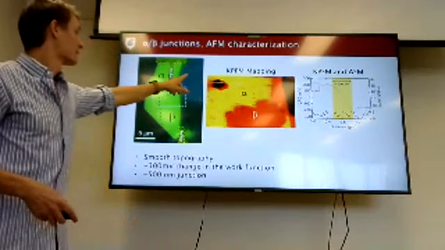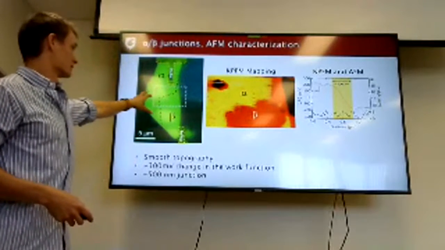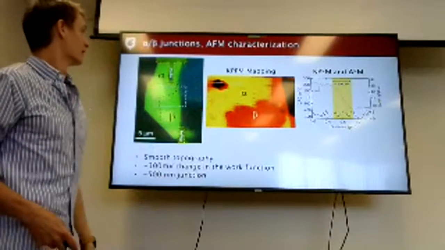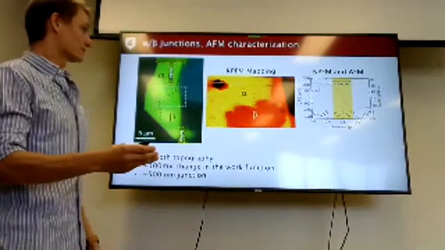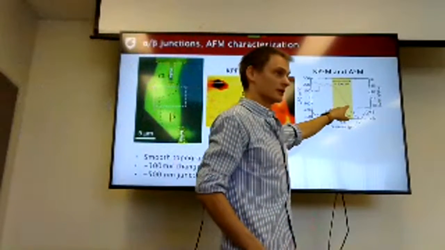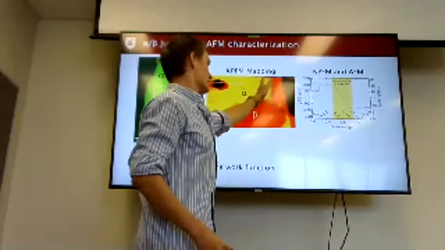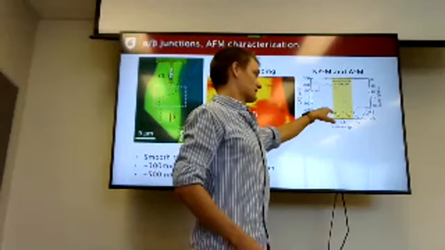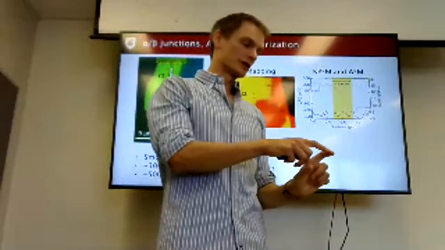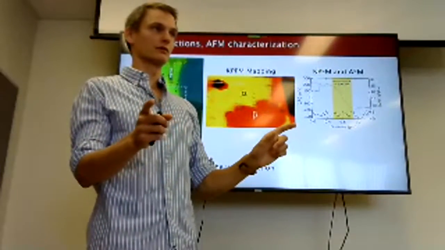Okay, and yep, don't see any crazy holes. We see one crazy hole because of a little too much laser power, but we have fine device properties. And then what I'll bring your attention to here is that wherever we draw this line, we get the same smooth topography, same work function difference, but a 500 nanometer alpha to beta transition region in the work function.